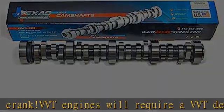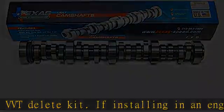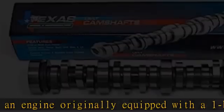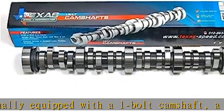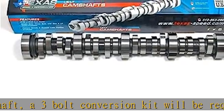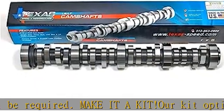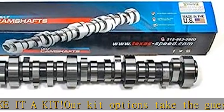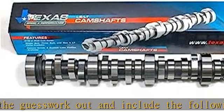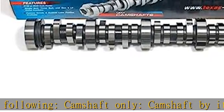Make it a kit. Our kit options take the guesswork out and include the following: camshaft only; camshaft, beehive springs and valve stem seals; camshaft, springs, seals and hardened push rods; cam, beehive springs, seals and 7.400 long, 5/16 chromoly push rods with .080 wall thickness. Gasket kit includes timing cover gasket, water pump gaskets, front crankshaft seal and GM damper bolt.